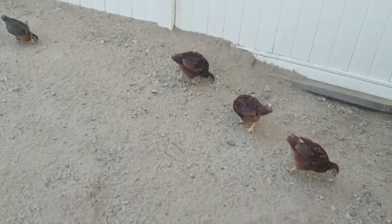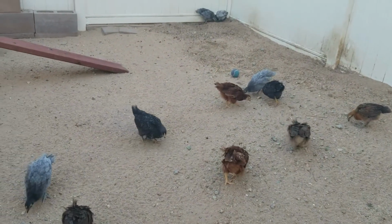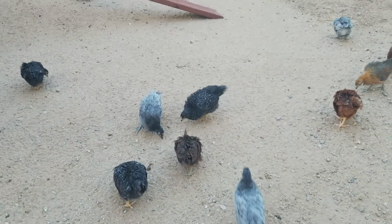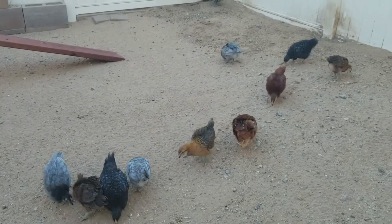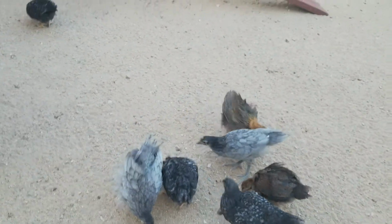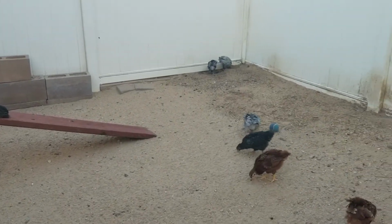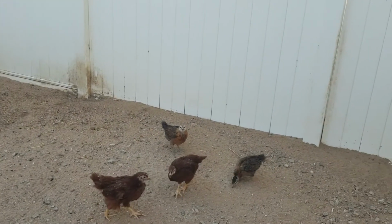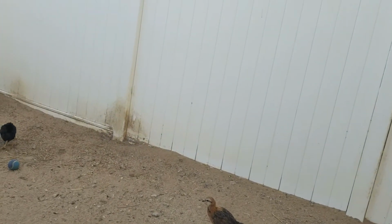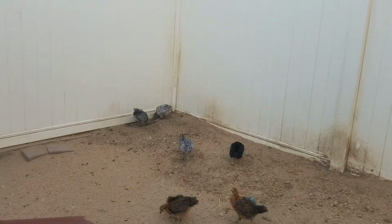The grandkids named a bunch of them too. We have one named Buffalo, but we don't know which one's going to be Buffalo because we wanted to name a rooster Buffalo. So we're not sure which ones are chicks and which ones are roosters quite yet. And one is going to be named Oreo. They were so happy to get out of their little cage that they were in from being baby chicks and come out and have this big yard to play in.